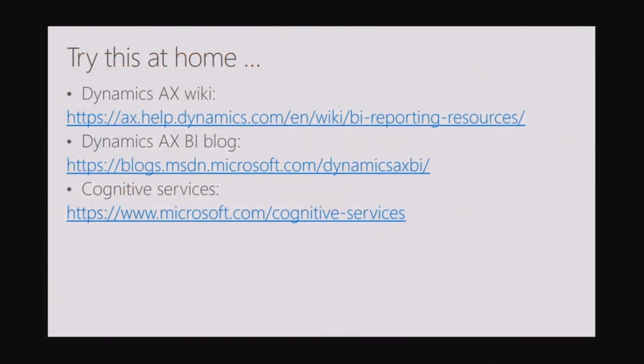So with that, we have a few minutes for questions, but a couple of resources. We've talked about a lot of different concepts. I think a great starting point will be the Dynamics AX Wiki, because we talked about modeling aggregate measurements and modeling entities. The Wiki has hands-on labs that will walk you through creating these things. And then, of course, our blog is a good place to keep up to date in terms of what features are coming.